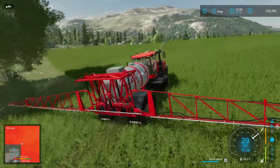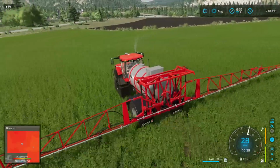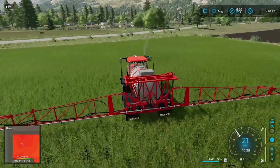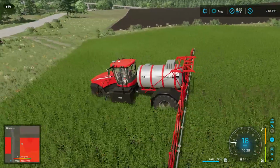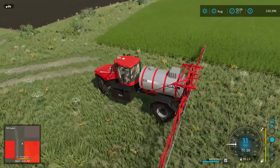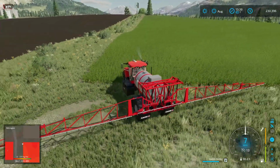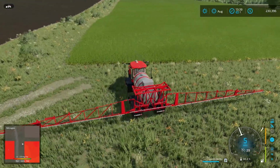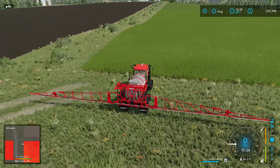I like this sprayer. First time I've been able to use it in the game in FS22. I quite like it. If you don't like the trike, you can also get a four-wheeled version. I'm not sure if the four-wheeled version has different tires you can throw on there, if you're into using the skinnies, if you have crop destruction on, because I'm definitely going to assume these fatties will destroy crop.